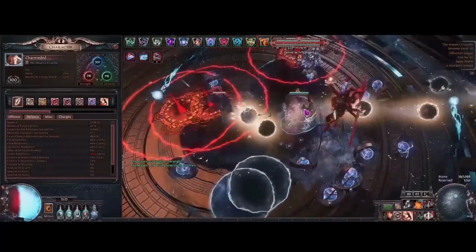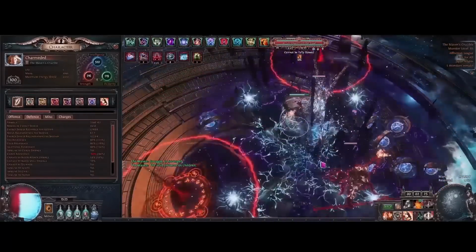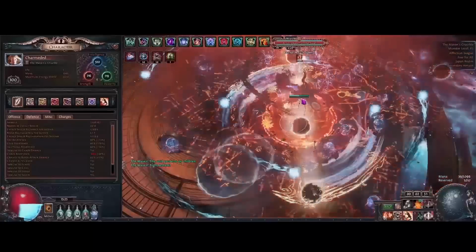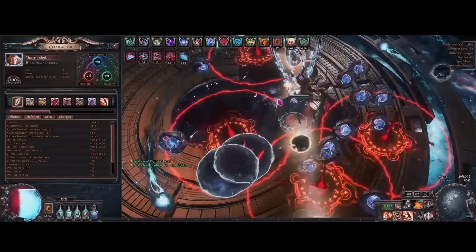I think it is going to be a little bit harder to set up, especially in endgame. You're going to have to make a lot more build choices, especially if you're going to go for synth rings and skip out on some extra power from, say, something like an Original Sin or that kind of stuff.